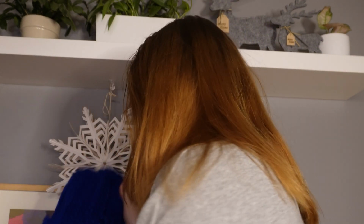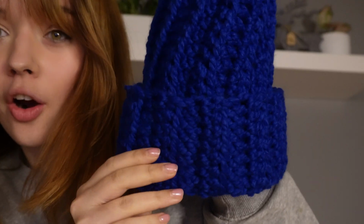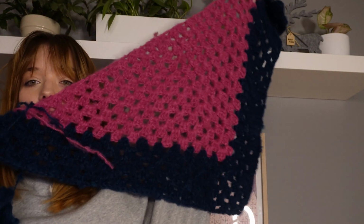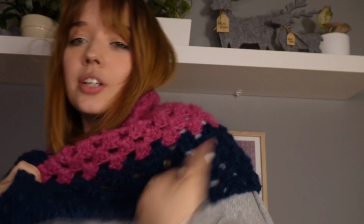And I forgot to show two things that I made today. So I made this beanie today from a very thick yarn, and I love how it looks, one of my best projects too. And I also made this triangle scarf. Oh, looks like this, from mohair as well, but this is quite a chunky mohair. And I'm not finished yet because I want it to be quite oversized so I can put it on myself. I'm considering adding one more color to make it very colorful.